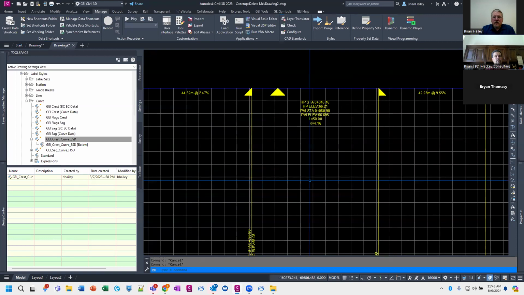All right. So I use this concept all the time. I use it for grade labels. So, I'm doing a design and my minimum grade is 2%. So I'm going to create a slope label that if it's less than 2%, I want it to be red. If it's 2% or greater, I want it to be green. And I do the same concept. I have 2 components, one that's green, one that's red. And if it's less than 2%, the red one is full height and the green one is 0. And if it's greater than 2%, then the red one is 0 and the green one is full height. So that's how we go about doing that.